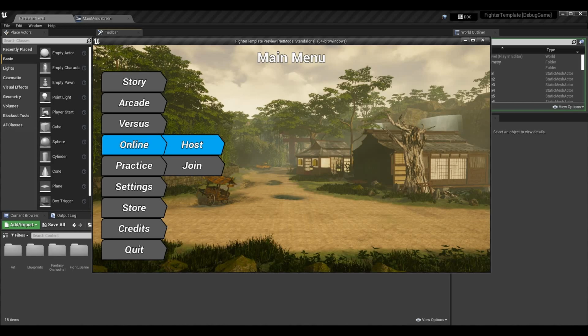But this still is not going to actually get us a visible result because we have to change levels, we have to replicate data, we have to do all these different things so that we can actually see each other in a match and, you know, control each other. There's a ton more to do, but this is a very good first step.